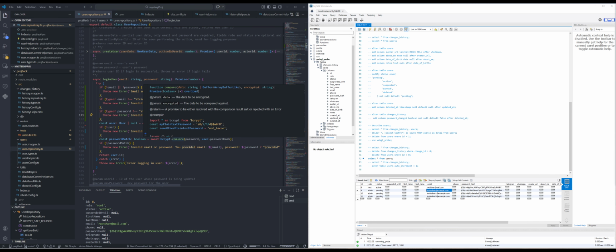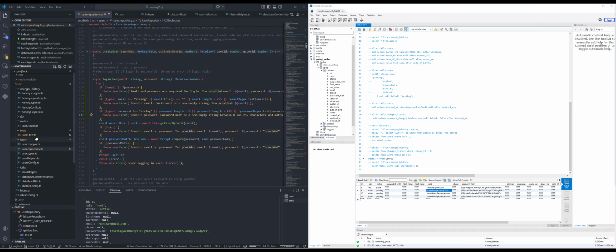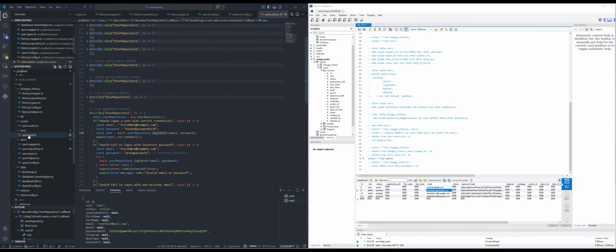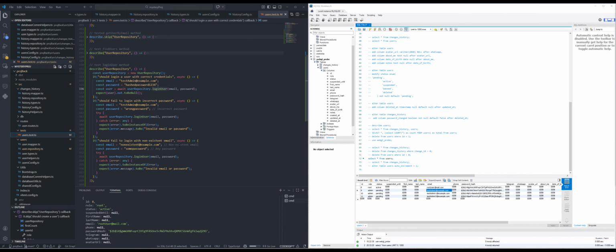So let's look how it works now. Where is it? Tests. I won't do anything else. Describe, we'll skip these ones. Skip. And we do this. What I'm testing, it should return the user here. So user should not be null.